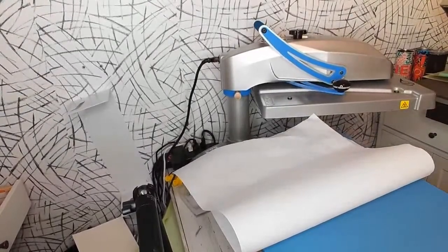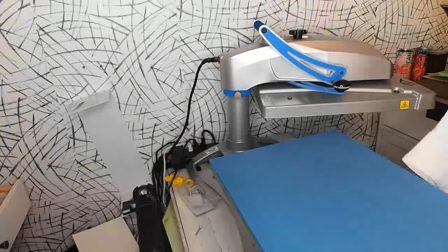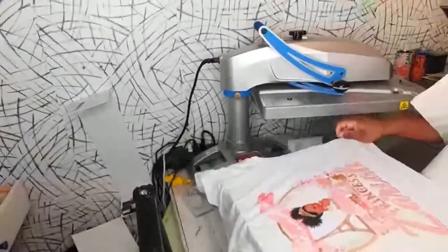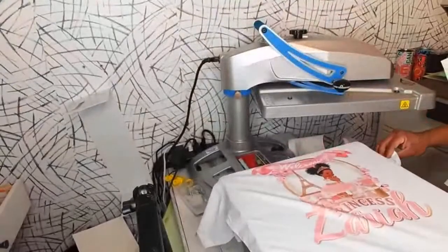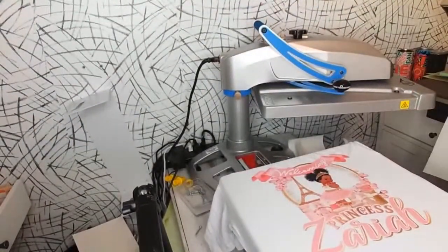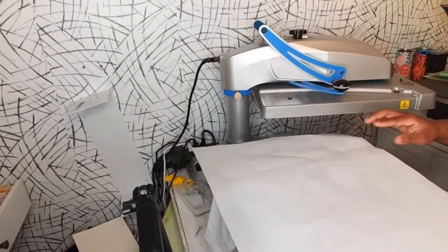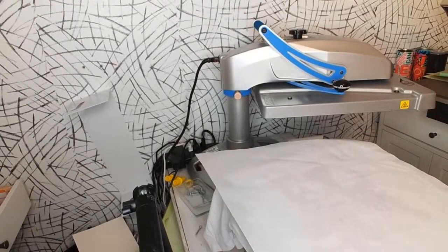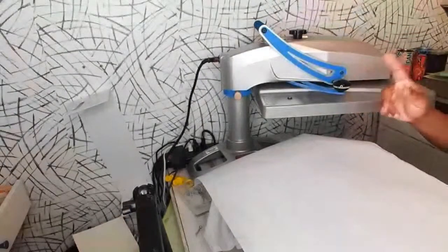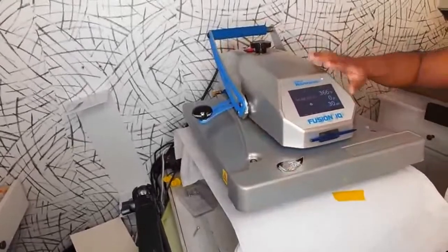So now, for the next shirt, I have to flip this over. Okay, so it was that way. It may not look like there's ink on that side, but there's ink on this side. And then I use my marked cover paper. I put this on top so that that ink goes on here, not on my platen. So every second press, I have to use this paper.